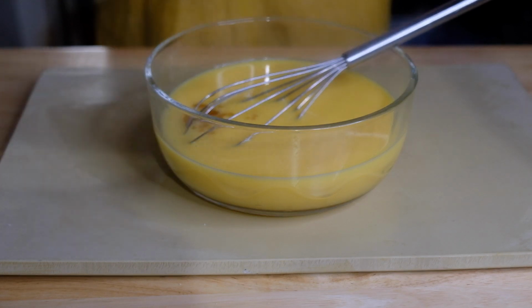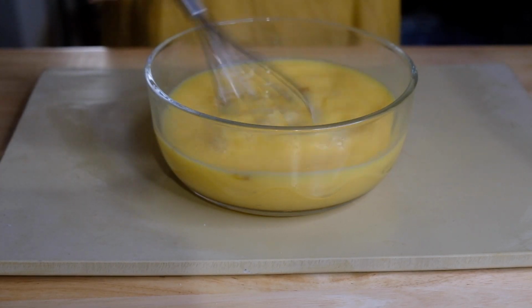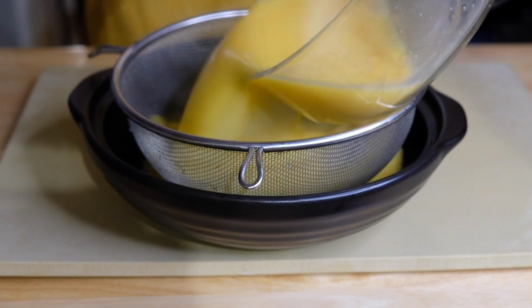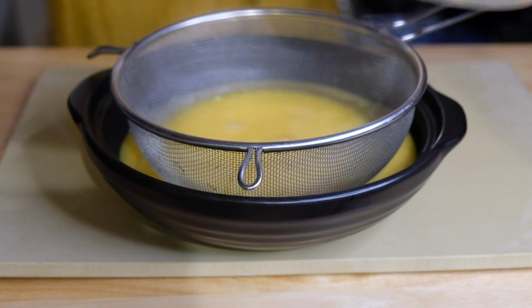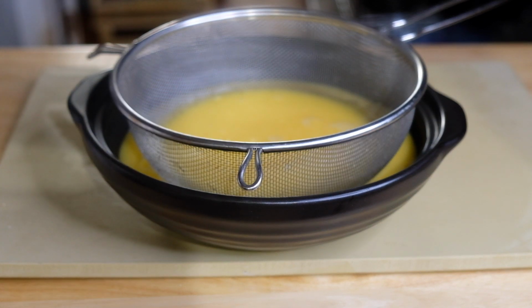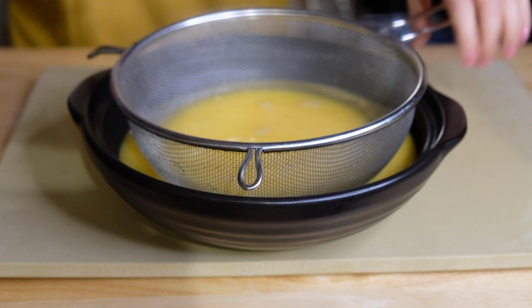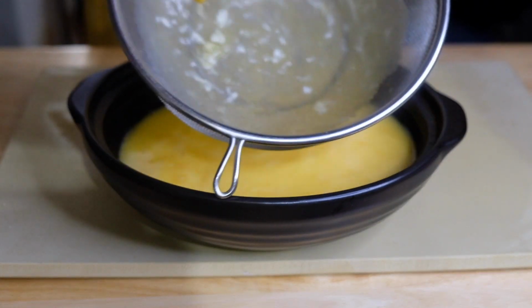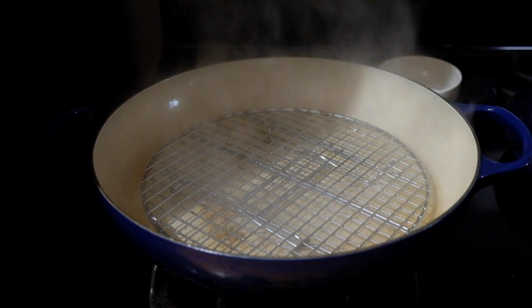We're going to add a pinch of salt and a teaspoon of sesame oil, and we're going to whisk this up. If you notice, I did 3 bowl changes there because I, per the usual, picked the wrong size bowl. Then we're going to run this through a strainer into a heat-proof bowl because we want to get out any stringy bits. We want a really smooth, silky egg.